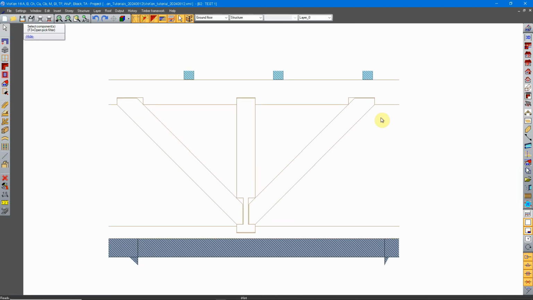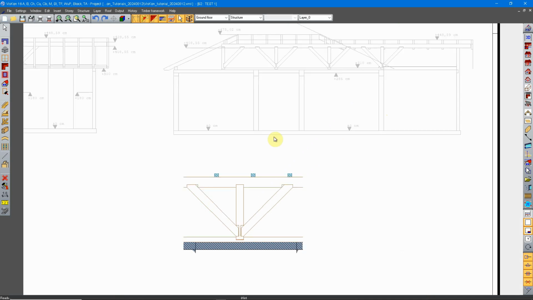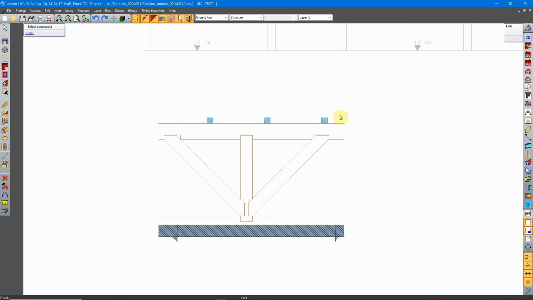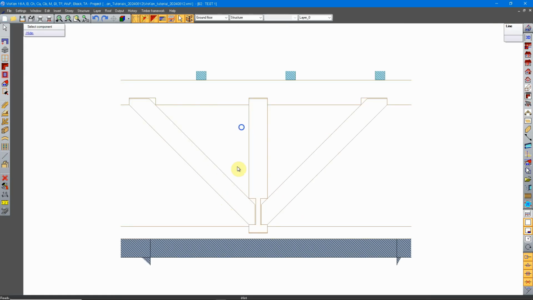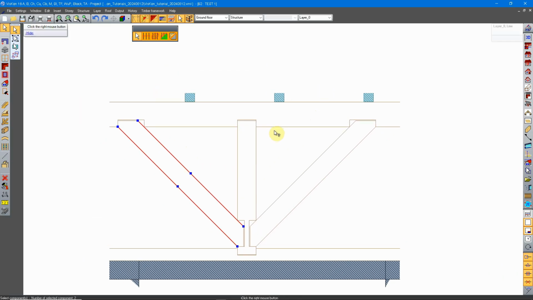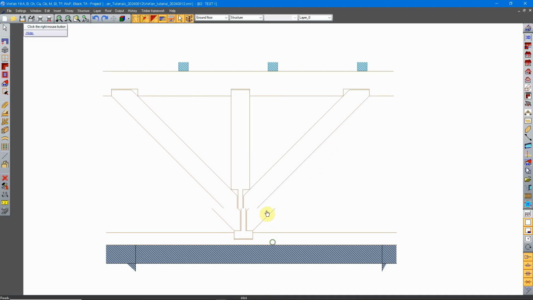The important thing is that from the point where you made the cutout and you place your detail, the detail becomes a simple line drawing. From now on it doesn't have the smart properties like before.